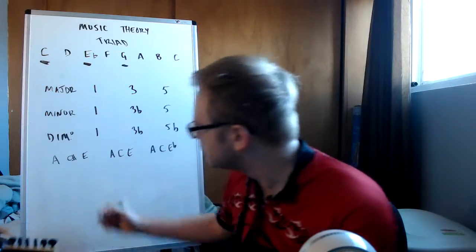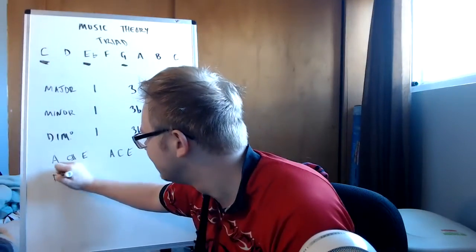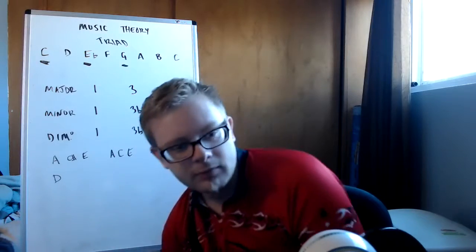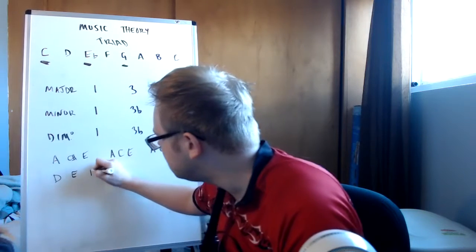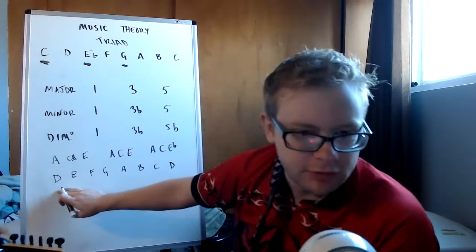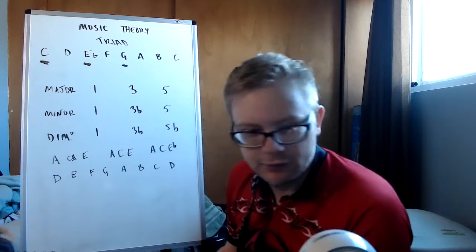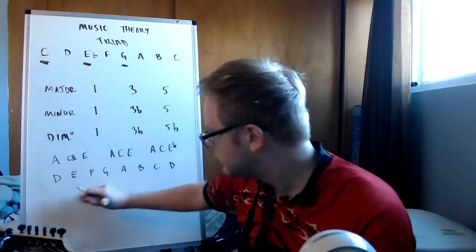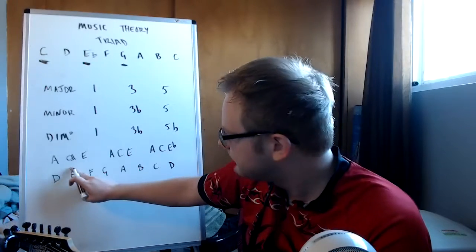Let's try the same thing for, let's try a D. I'll just avoid the B. So here's the D, and now we're going to write out the scale again. D, E, F, G, A, B, C, and D. I happen to know that the notes involved in the D triad are D, F, A. So it's something you want to remember. Again, it's A, C, E, D, F, A, and there are others. That way you don't have to write out the scale. That way you just know the triad.